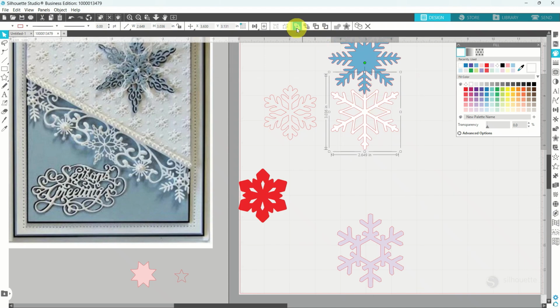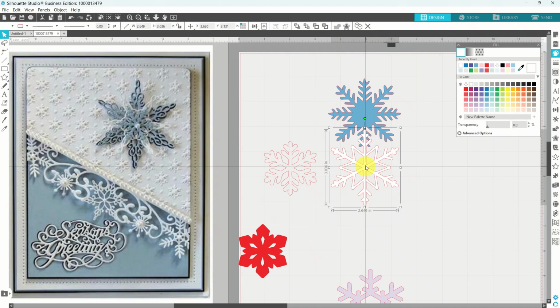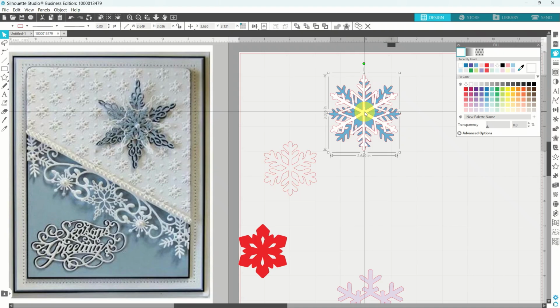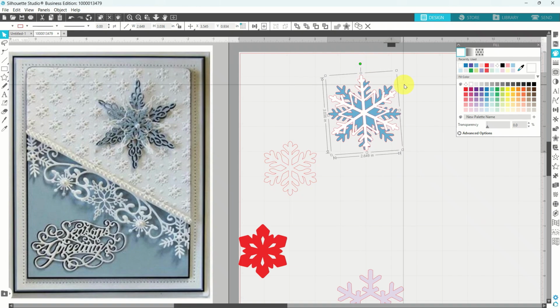Put it in top. And let's turn it a little bit so the points are off center, so they're not exactly on top of each other. They're kind of off center there. So we'll show a little better.